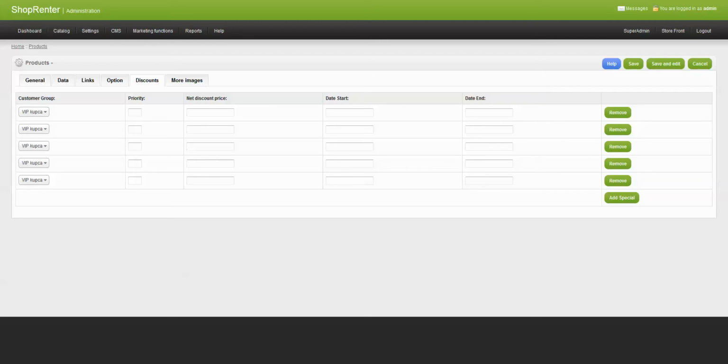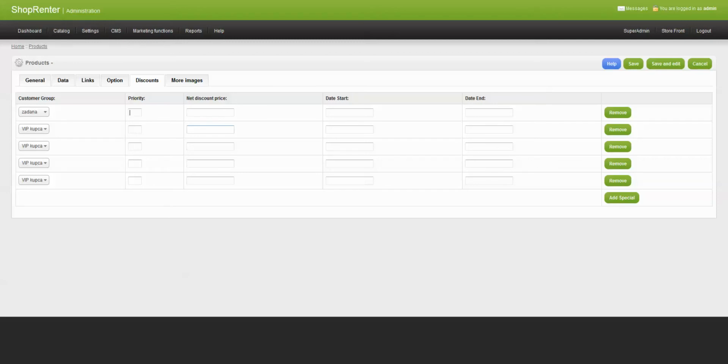So if I want, I can give every different customer group a different discount price. I have to determine the customer group. I can add priority, which comes in handy when the same customer group has a lot of discount prices at the same time. The priority decides what is really going to be the final discount price.